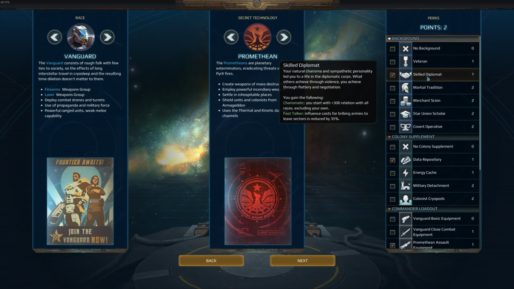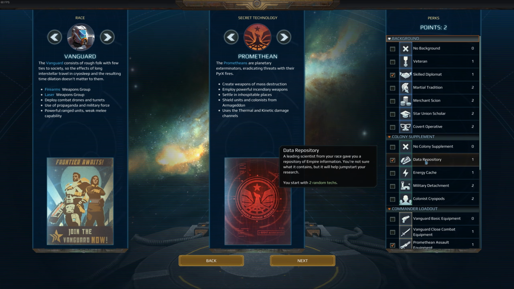You also get Fast Talker, which means you save a lot of influence if you need to bribe enemy armies out of the way. You also get Data Repository, which lets you start with 2 random techs, which can be pretty okay, or it can be amazing if you hit some of the right techs. Like, for example, weapon upgrades. Straight off the bat, you can upgrade your units on turn 1 and then immediately start steamrolling people.